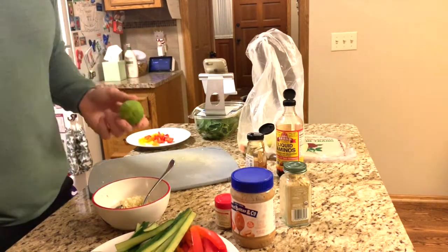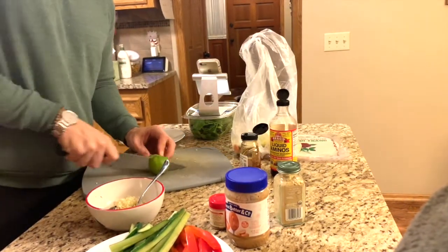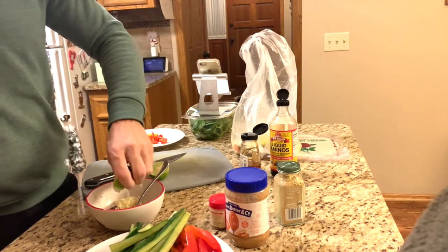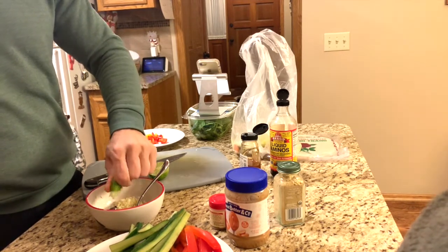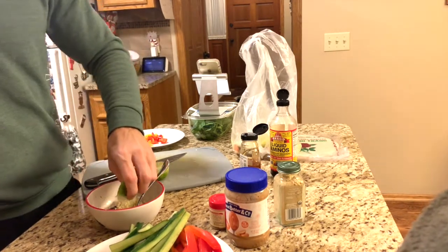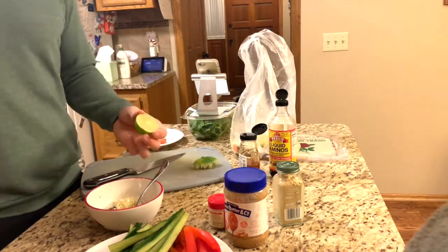Got a lime. If you've never cut a lime before for juicing it, cut it across the equator, horizontal. And when we post the video, we'll post relative measurements, but when I cook, I don't do measurements. It's just not who I am and not who I want to be. Juice from one lime.